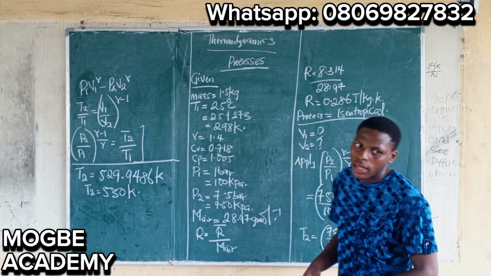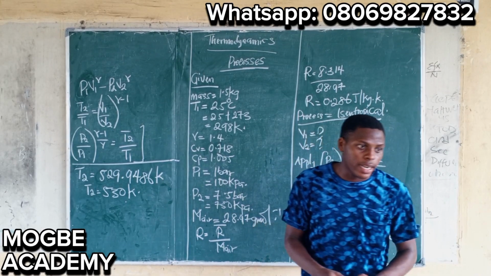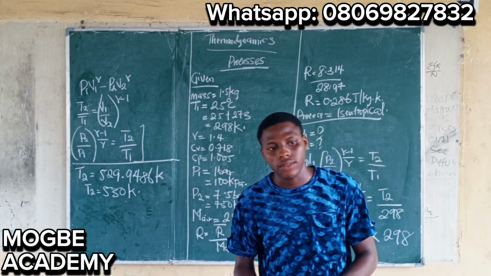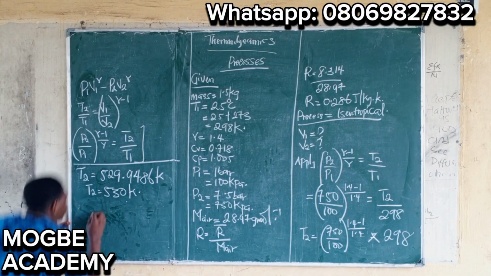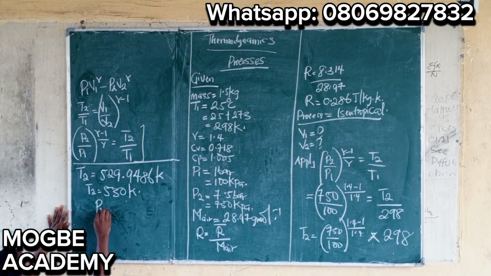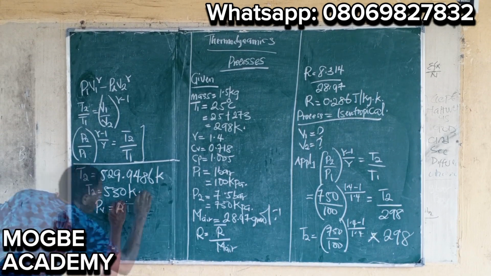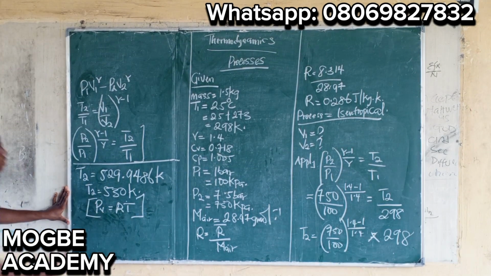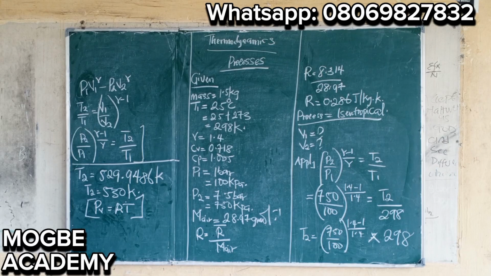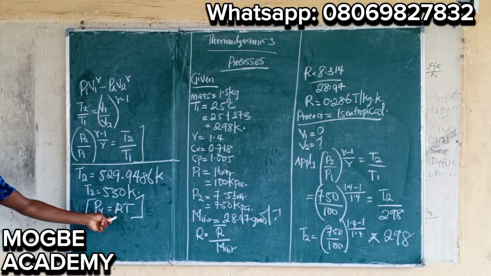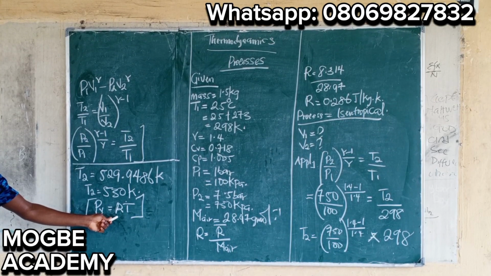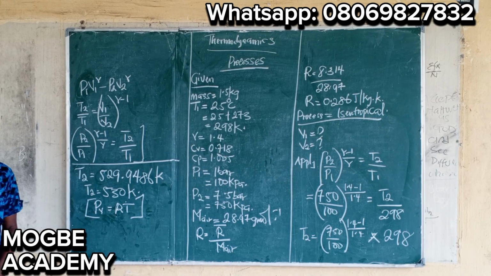Now let's use the formula for the general gas constant. In thermodynamics, I proved that for you. I told you, P small v is equal to what? Pv = RT. Where your P is what? Your pressure. Small v is what? Specific volume. R is what? Specific gas constant. And T is what? Temperature.